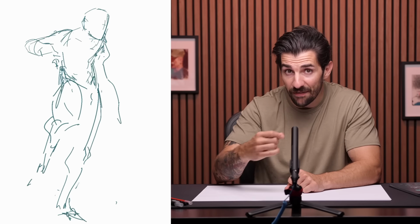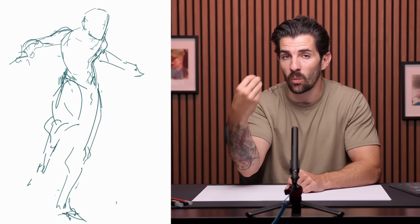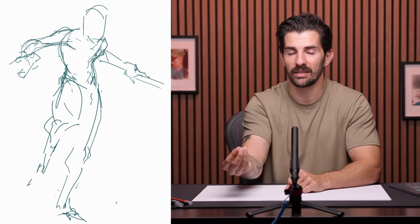The reason behind this magic trick principle is simple. If you see a magic trick, it's magic. If you know how it's done, it's no longer impressive. And that's very important to understand, because what we often think as artists is that what we do isn't magic. But for everyone perceiving or watching your art, it is, even if they're artists themselves.